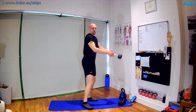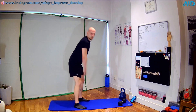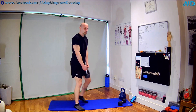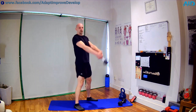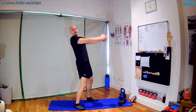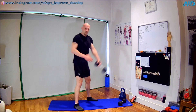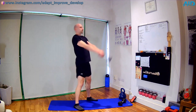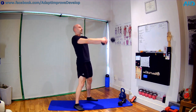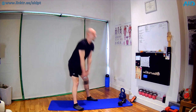Next one: we go into a dumbbell swing — or if you have a kettlebell, you can use that too. If you don't have equipment, just do the bodyweight movement. Dumbbell between index and middle finger — two, one — we start. Like a hip hinge, all force coming from the hips. Lock in a neutral position — don't hyperextend, don't go too far back. Tight core. Less than halfway to go — 15 seconds. We go back into burpees — ten. Almost there — five, three, two — shake.